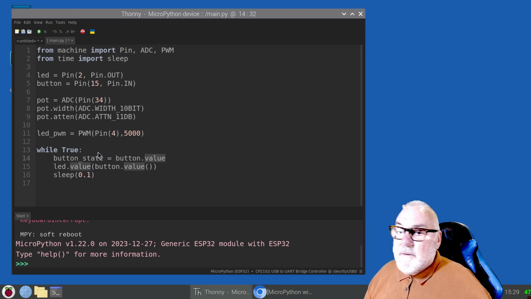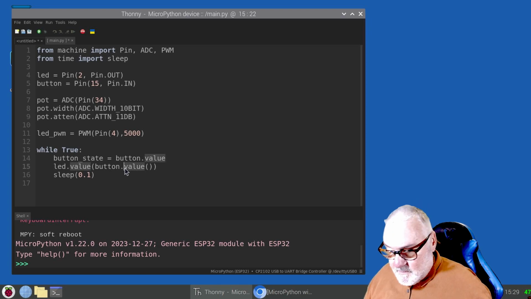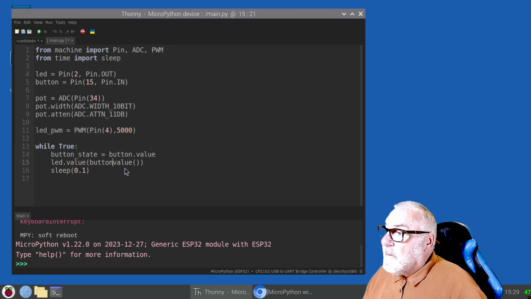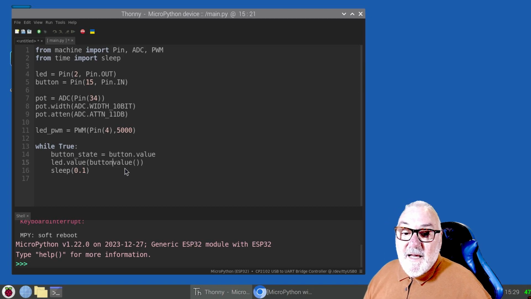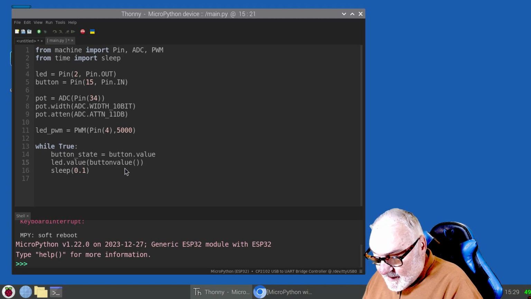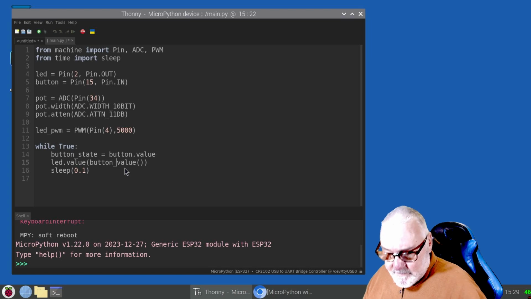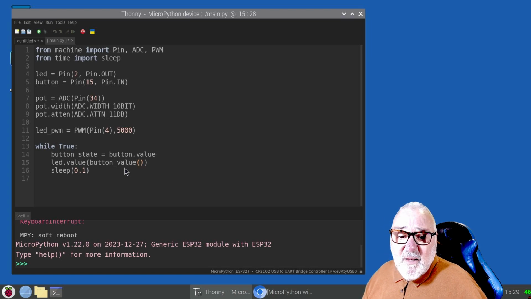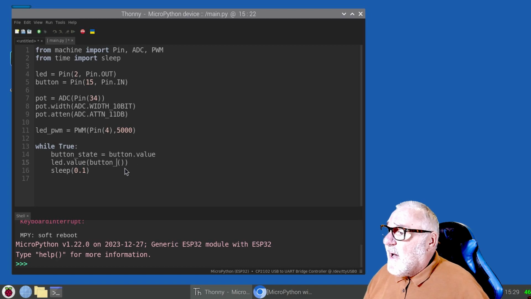Next, LED.value, button underscore. Sorry, we take out value and we put state.